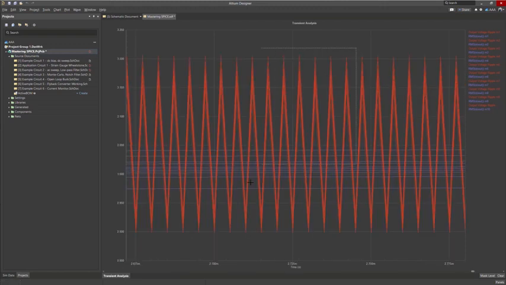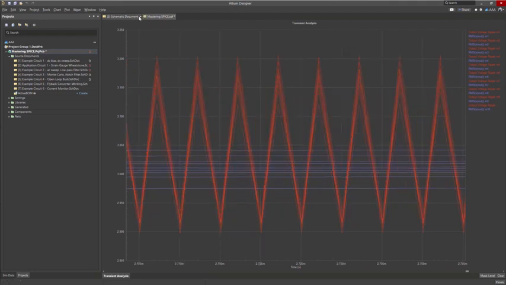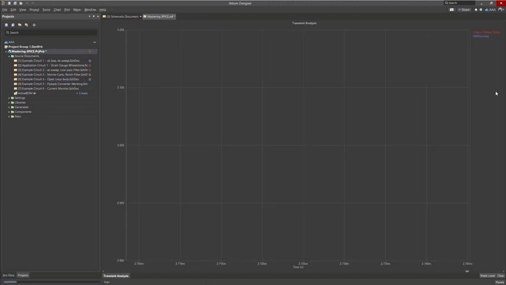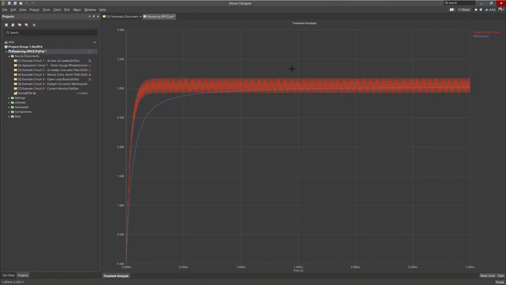Let's zoom in a little more. Actually, what's going on here? Ah, we have Monte Carlo. We don't want that. Let's run that again. There we go. Okay, so let's just fit the document just so we know the starting point. So this was the starting point, and I'm just going to zoom in on a section here.